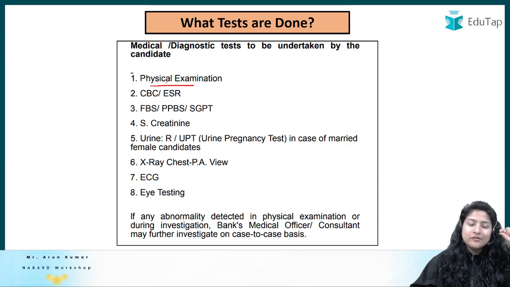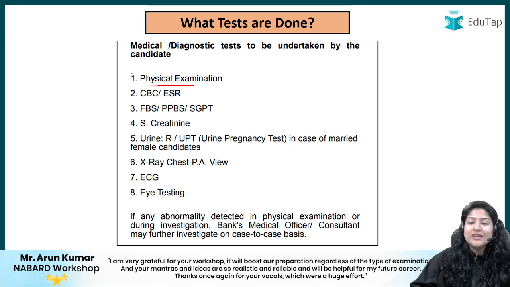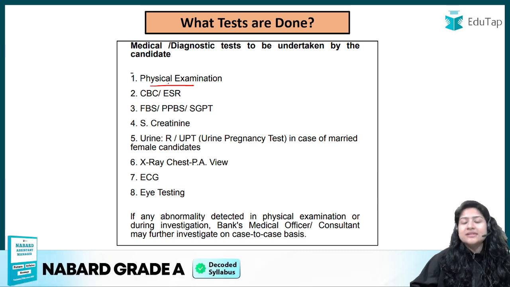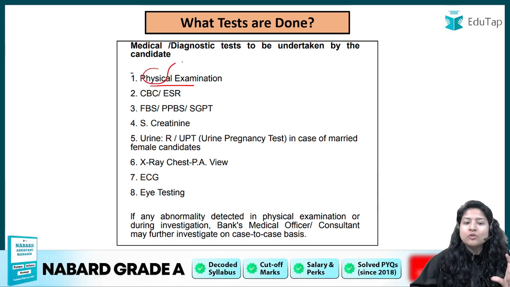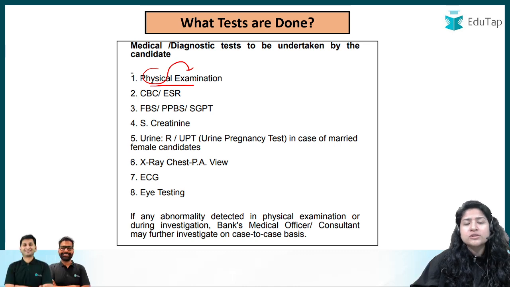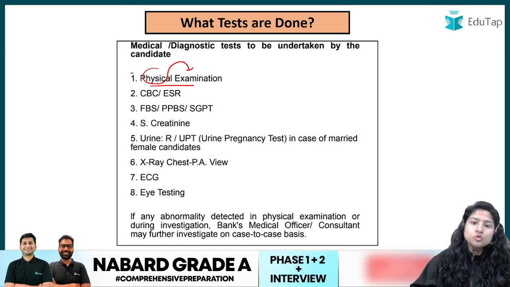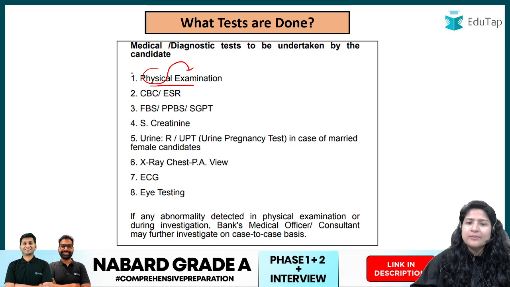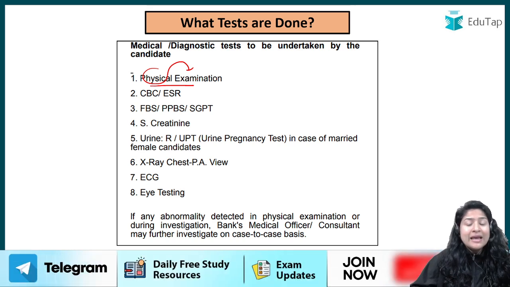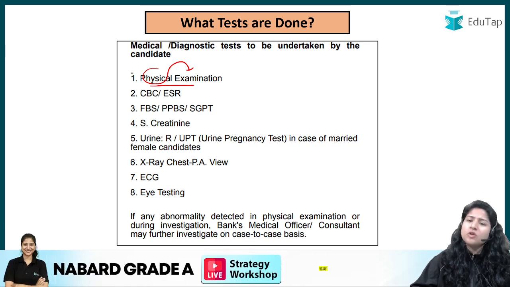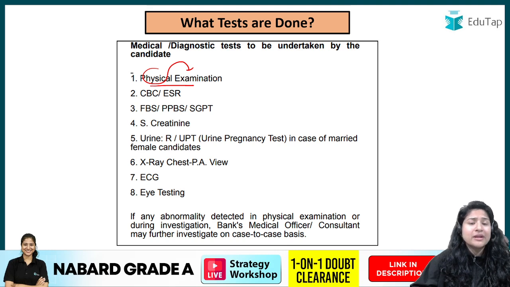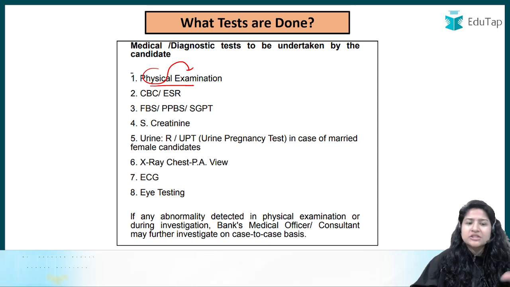But yes, if your eyesight is so weak that you are close to being blind, now that's an issue, right? I hope you understand what is happening over here. If somebody has very low sight, or is close to being blind, in that case NABARD will not accept such candidates, right? Because instead of being an asset, such people might become, or even, for example, if I am that person, I will become a liability for the organization, right? तो ये सब चीजें check होती हैं, ठीक है?